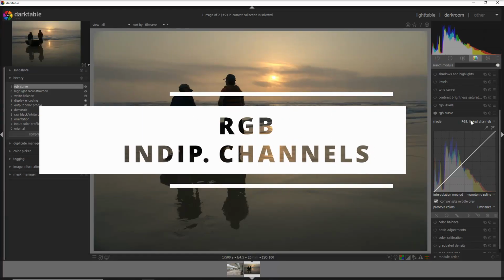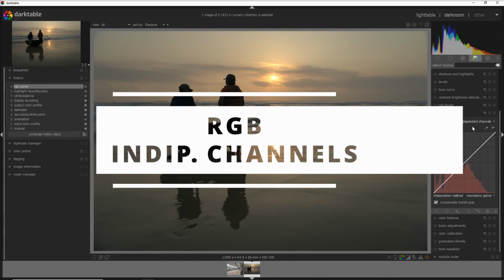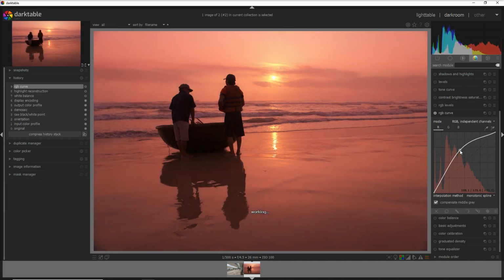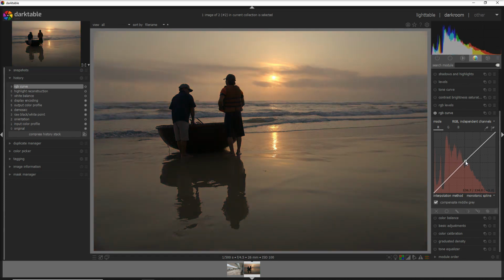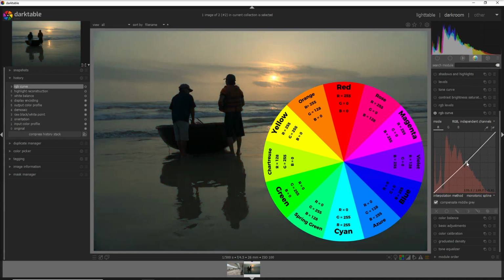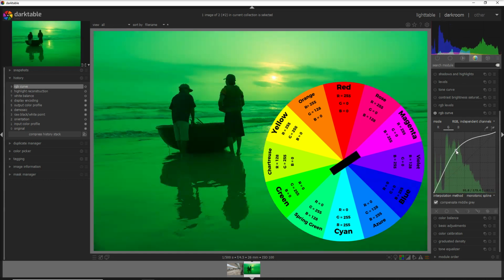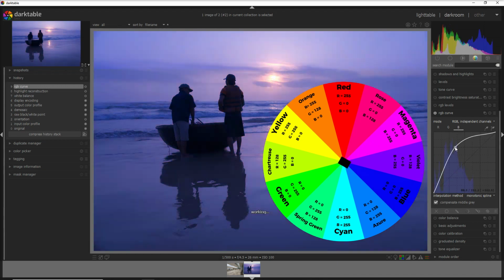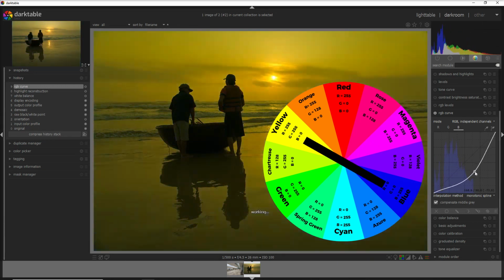And now it's time to move to the RGB Independent Channels, where we can have a lot of fun. What can you do in this view? Basically, you can increase or decrease some of the colors. So if we go into the R channel, if we increase the R midtone, we increase basically the red pixels in our photo. Now, if you go the opposite way, you're going to increase the cyan pixels in your photo. Why cyan? Because it's the opposite color in the RGB wheel. And the same if you go into the green, you go on the green side, or you go into the magenta for the same exact reason. Blue's opposite color is yellow.